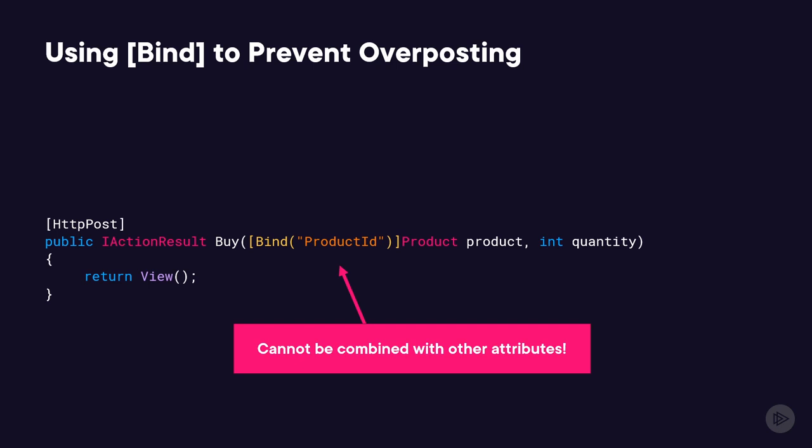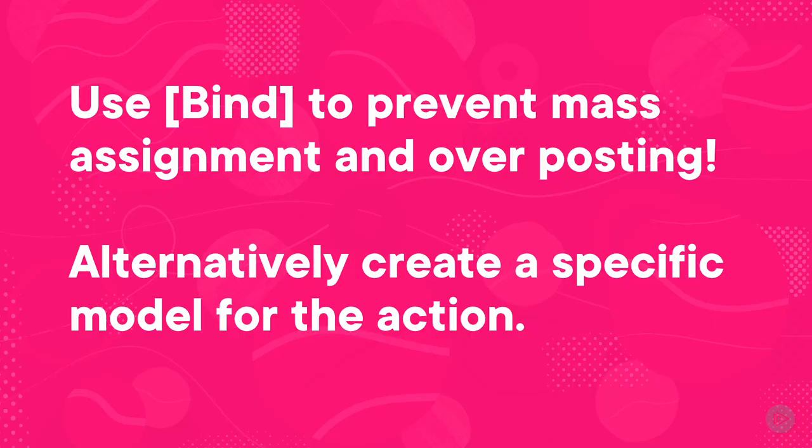This can be done by using the bind attribute to define which of the different properties that you want to bind from the incoming data. This is used in form posts, for example. If you were to expose things that you don't want to bind, you could eventually allow the user to set data that they're not allowed to.